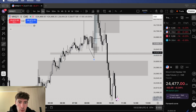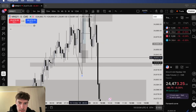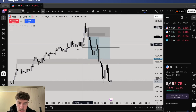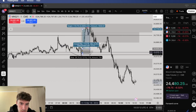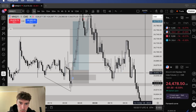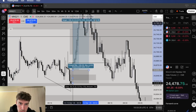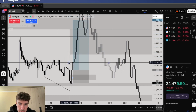So market opens, take out this LR right here. On the 5-minute, we create this 5-minute bullish SMT from these lows down to these lows up to these lows. And then it was just simply off the 1 minute. And I mean, it was just obvious that we wanted to at least take out these highs. So even if I took full profits here, this is still a 1 to 2, so literally goated. But it was just simply based off this 1 minute inverse break even right here.